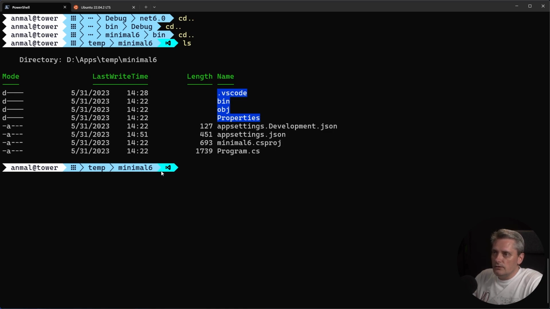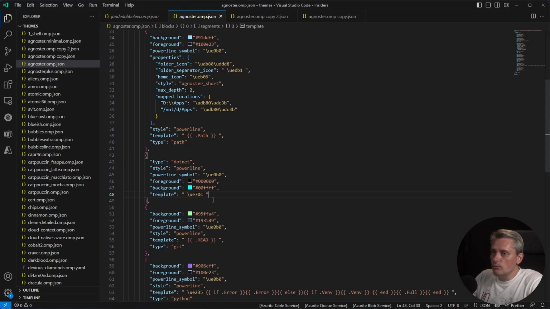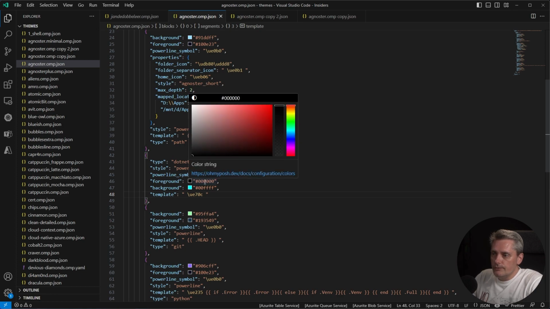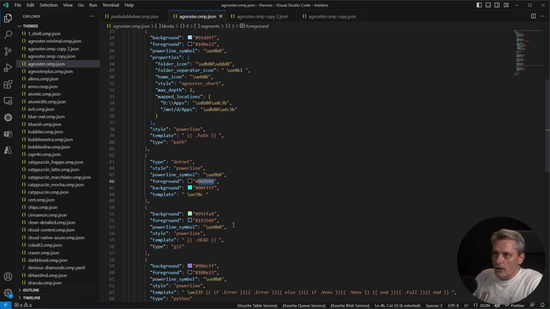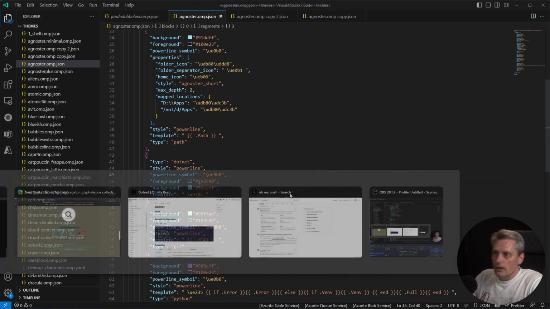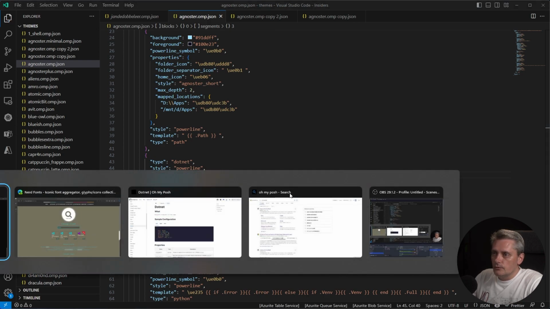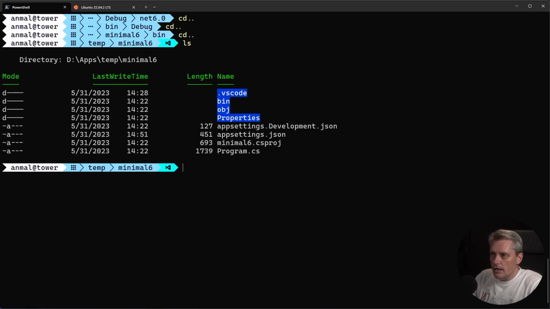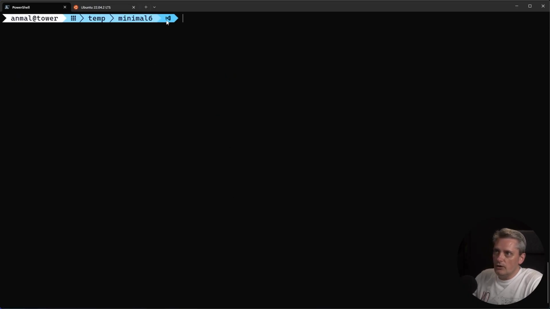And I don't like the coloring, so I want to change the colors. I go back to my Visual Studio, and for the foreground, I will use some dark color, and for the background, I will also use a little bit darker color. I return back to my command line, I save the file, and now if I press Ctrl L, you see it's looking nice. It has the same color as my theme, but it is also separated from the path, so I can identify it immediately.